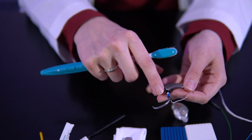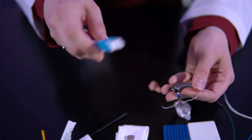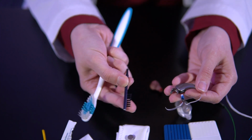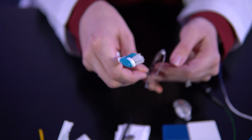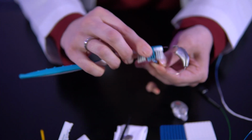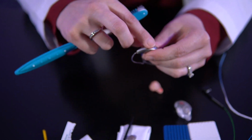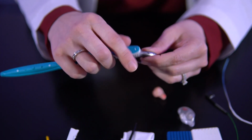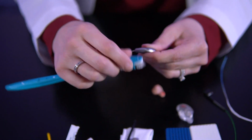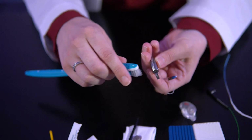All right, after changing my wax filter, like I said, I like to use a good toothbrush. An old toothbrush is perfectly fine, or you can use this one that you got in your cleaning set as well. And I'm just gonna brush everything off. So I'm brushing off my filters area with my receiver. My microphones are up here, so I wanna brush around that area, because if your microphones get dirty, it'll make it very difficult to hear.